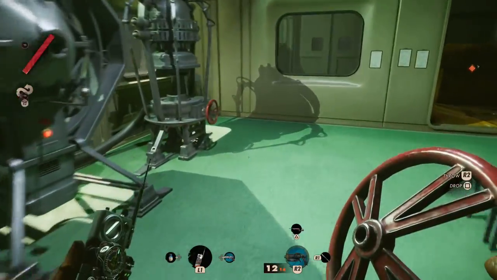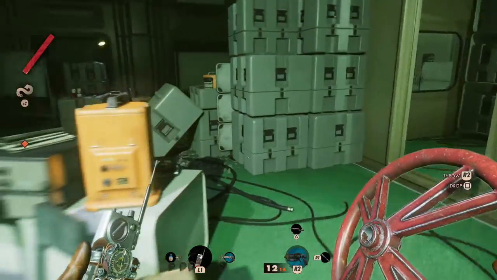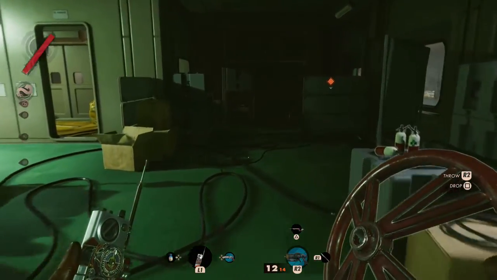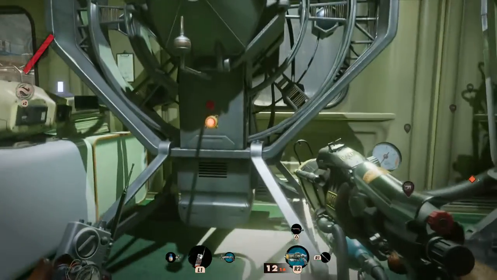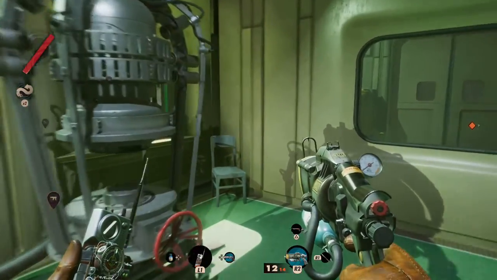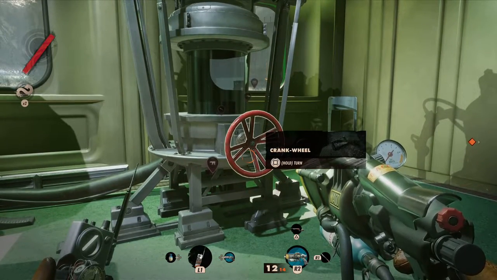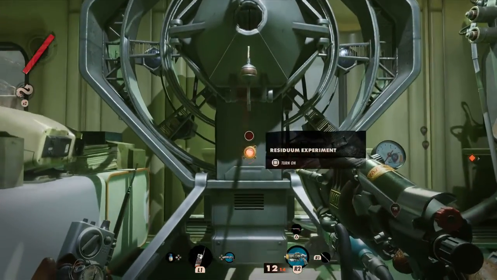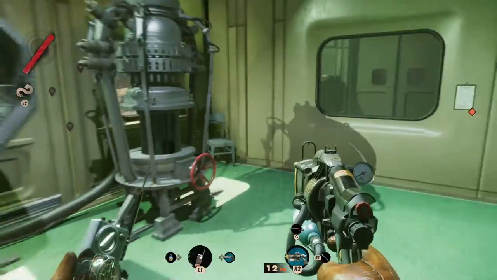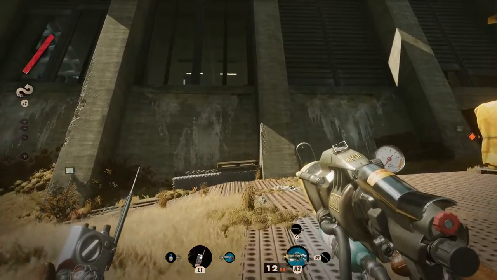Hmm. What about that wheel? I don't even know what to do with the wheel. Try it out. Okay, I think there's no power. Unless. Oh, it doesn't work. Probably have to find some power supply that we need to turn on. I wonder.